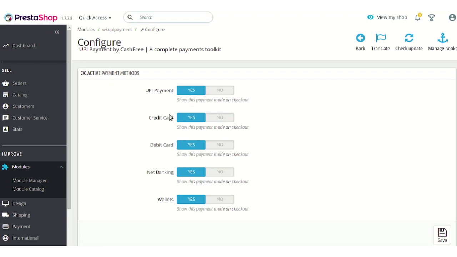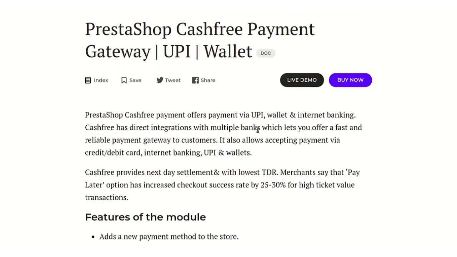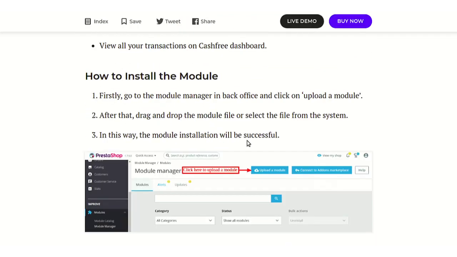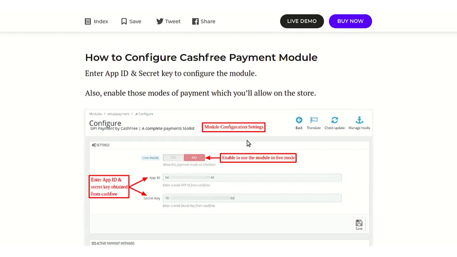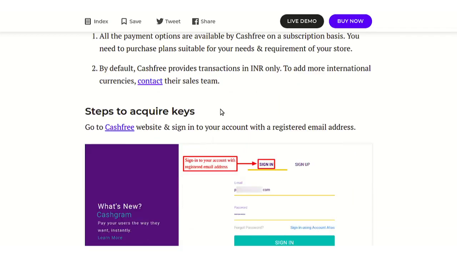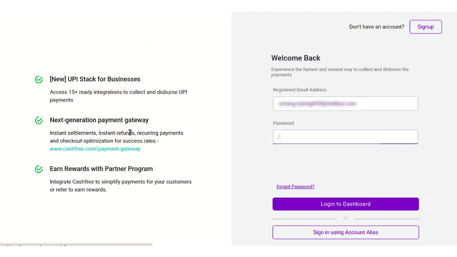Now, going back to the section of API keys, you need to go to the Cashfree website. In order to go to the Cashfree website login page, we have integrated the link in the user guide of the module itself. You can navigate to the user guide of the Cashfree payment module, and you will see a link that is integrated here. You can simply click on this link, and after clicking on it you land on this page.